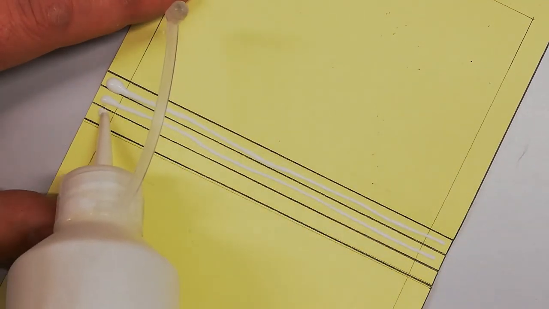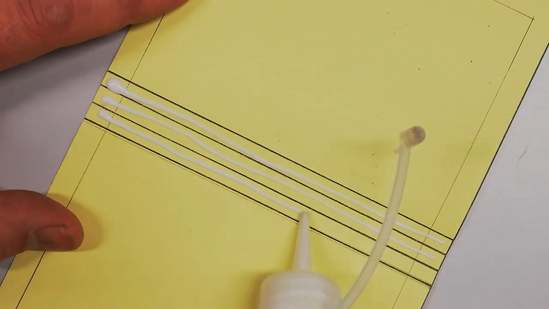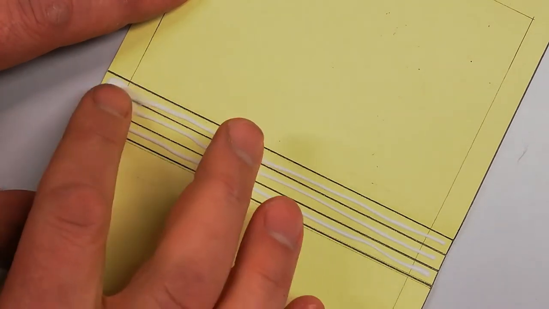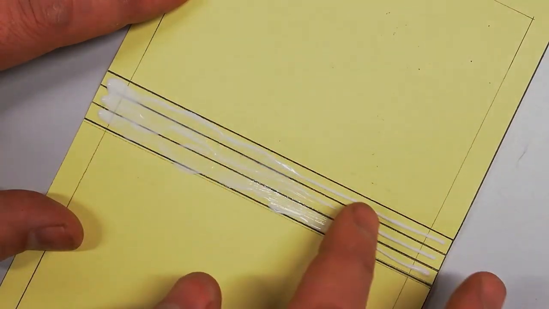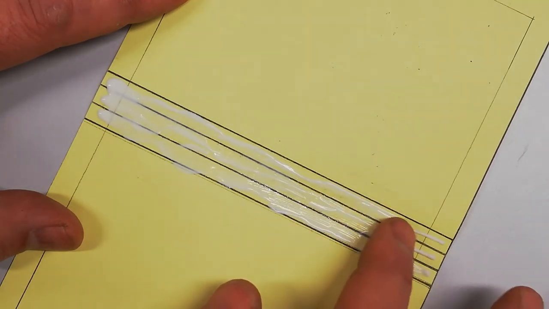Once it's on, just carefully spread it out. You can use a piece of timber, or in my case, a glue stick. You've got to be quite careful not to get the glue over the edge of the lines.